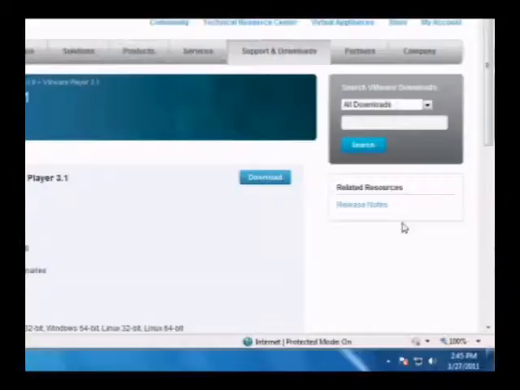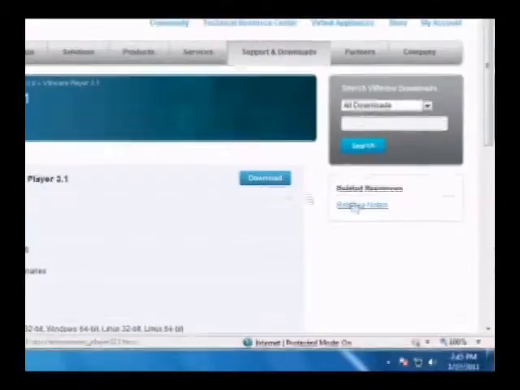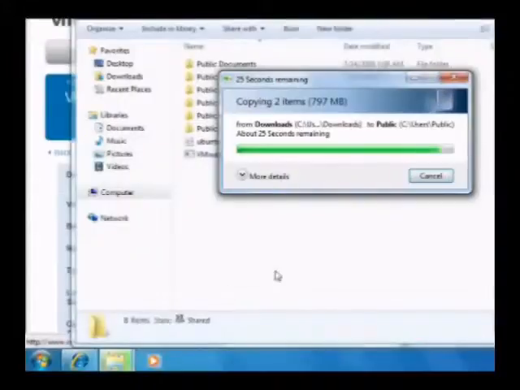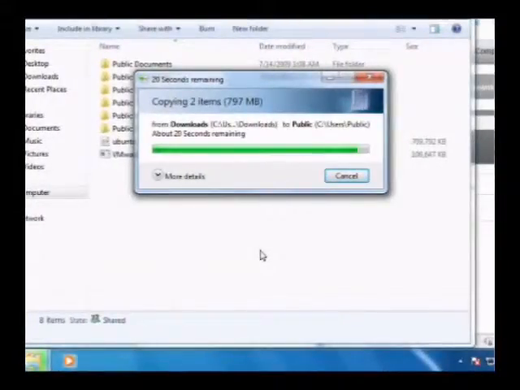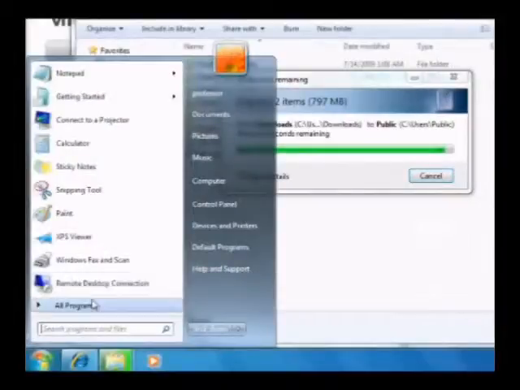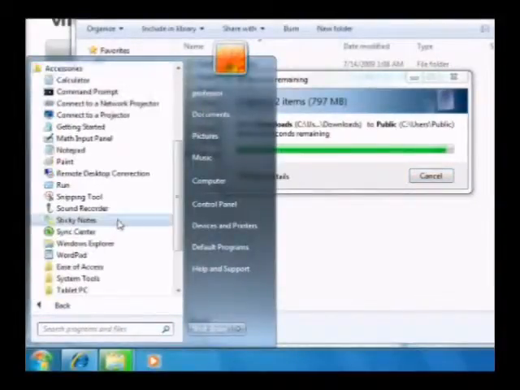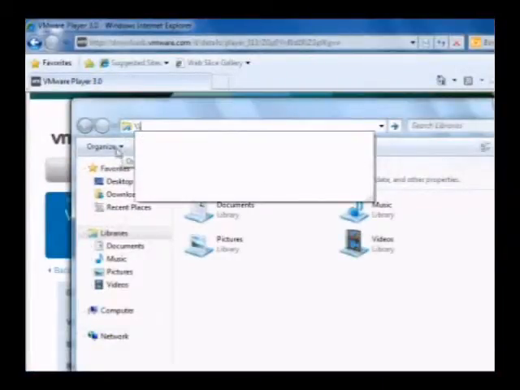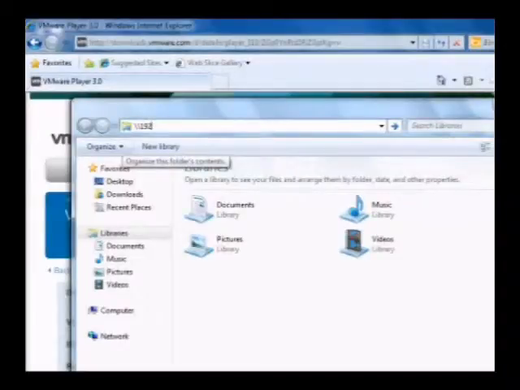Is it going to let us do this? Oh, you know, it's going to require you to register to download this. So instead of downloading it, let me have you do what I wanted you to do originally, which is to connect up to my network share. Go into Accessories and go into the Windows Explorer and connect up to my computer. So you're going to put two backslashes and then 192.168.240.200.